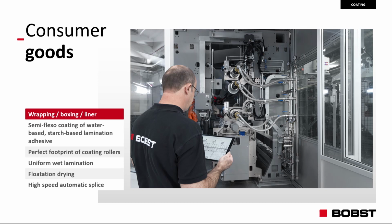We, beside the different material, have also chosen a different coating system. This morning we had pressurized chamber Dr. Blade. We now have semi-flexo coating of water-based, starch-based lamination adhesive. Just to say the differences, this morning we were talking regarding water-based pressure-sensitive adhesive by Synthomer. Today this is a completely different characteristic of adhesive because the application is totally different.